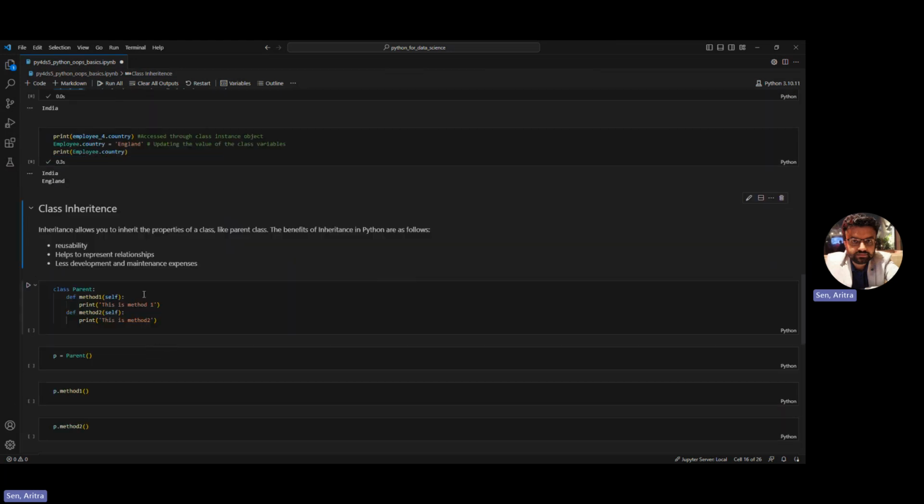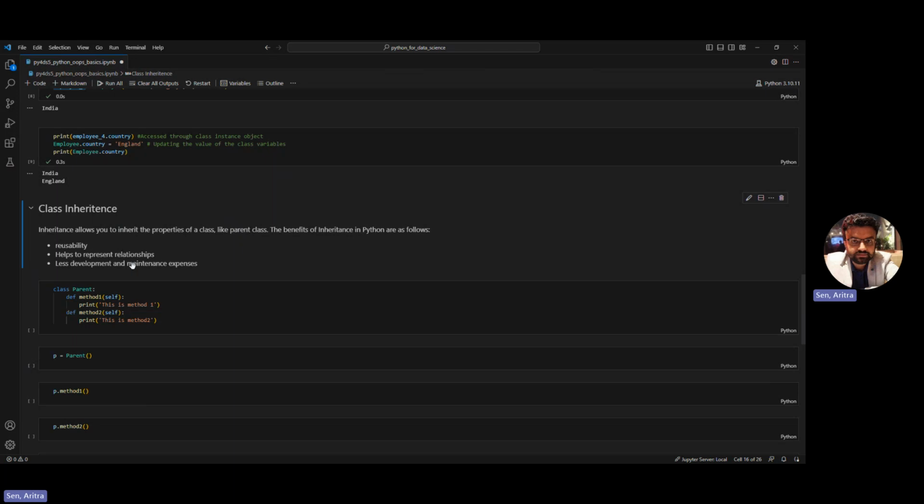So these are the very basic concepts which you should know about. Then there is a concept of class inheritance. As I was mentioning, in deep learning you need to know the concept of class inheritance. By default, the libraries like TensorFlow or PyTorch have certain methods which are already implemented in their library. Now you want to inherit those things and add new methods or new attributes according to your use case, right?